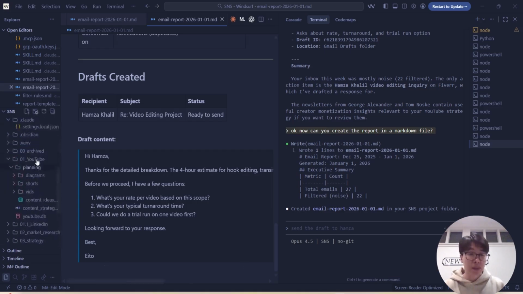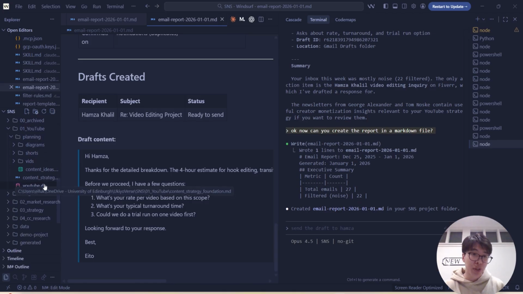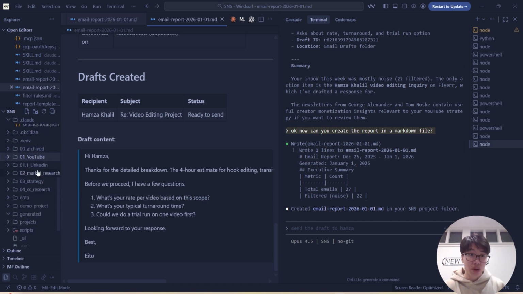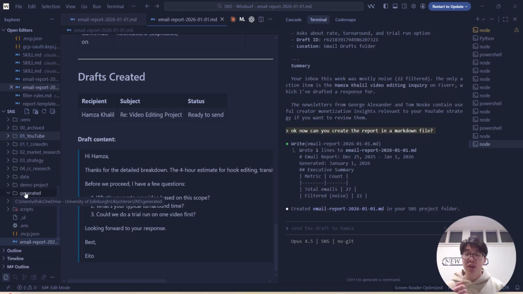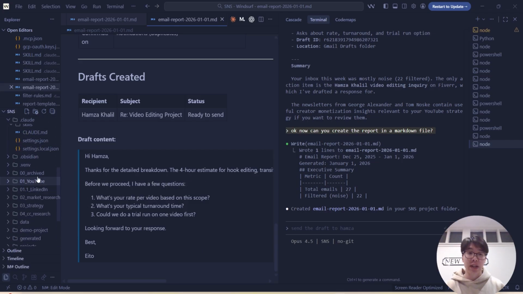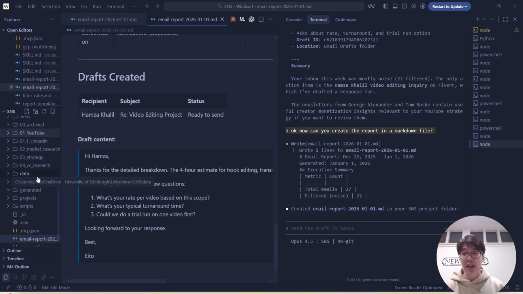It can do that by going through my project. So this is how my project is configured, and you can configure your project however you want. The agent is going to go through the files inside my project to understand what I do and who this email is from, to generate a context rich response. So this is really the benefit of using Claude Code as an AI agent.